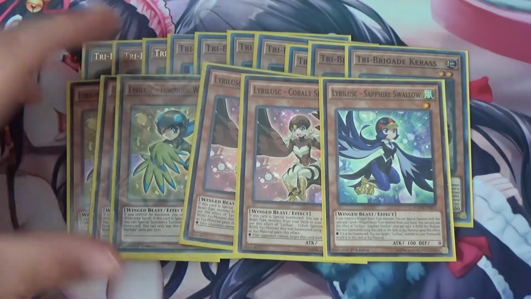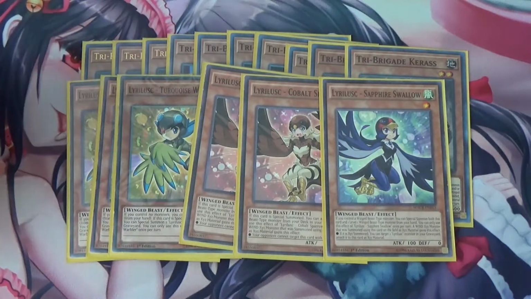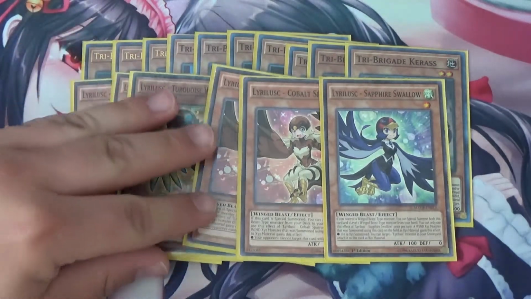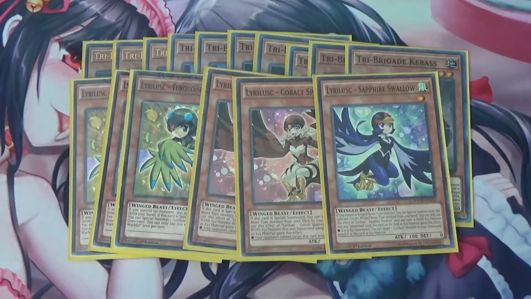Warbler, if you control a monster, you can special summon it from the hand, and a Lyrilusc monster from hand or grave. Cobalt Sparrow, when it is special summoned, you can add a level 1 Winged Beast. And Sapphire Swallow, if you control a Winged Beast and you have a level 1 Winged Beast in your hand, you can special summon both of them. So it's easy to get multiple monsters onto the field.